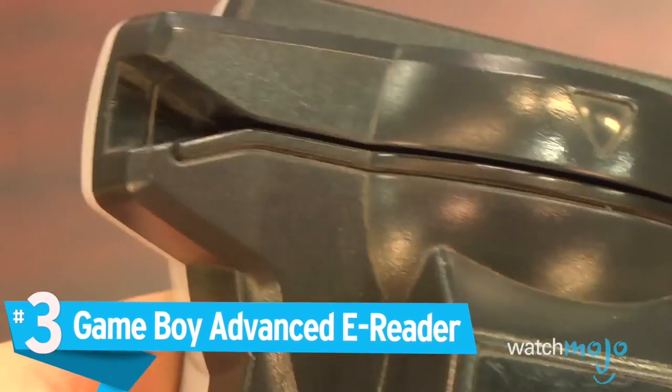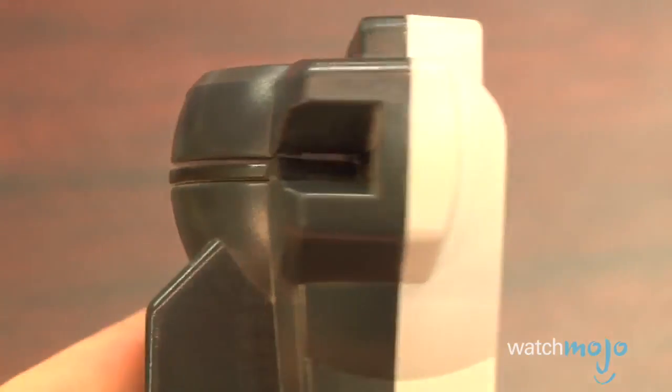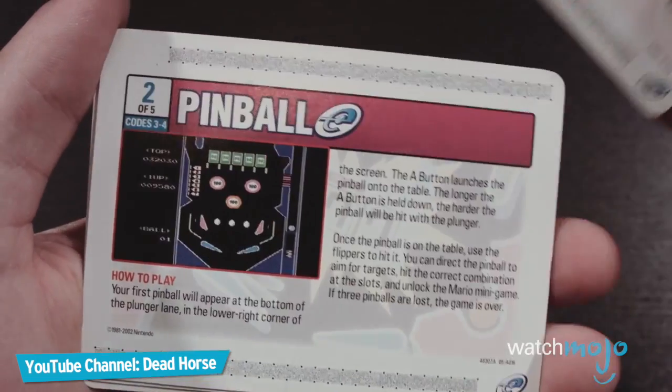That's right. It plays cards like the TurboGrafx 16. Except, not at all. Before Nintendo used Amiibos to unlock new content, they actually tried a similar scheme using trading cards, and the results were less impressive. Just one of these codes would store 3,360 bytes of information, or, 3 kilobytes.